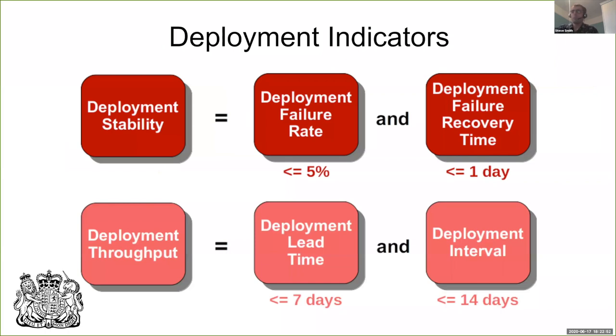We started out by creating a vision of success. I'll admit I did something I don't recommend: I waited until Friday lunchtime when most people were at Nando's and wrote a Confluence page saying we will deploy with a failure rate of less than 5%, recovered in less than a day, at least once a fortnight, and in under a week. When people came back from lunch, I pretended it had always been there. Please don't do that — do a proper vision of success, engaging product and IT stakeholders. Continuous delivery has a dynamic success threshold: what it means in terms of deployment frequency and failure rate will vary between organizations and even teams.